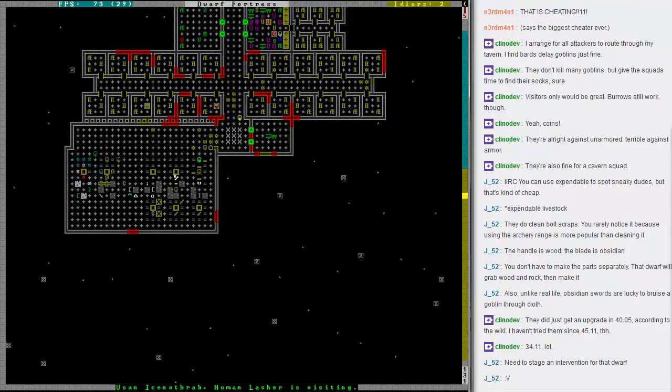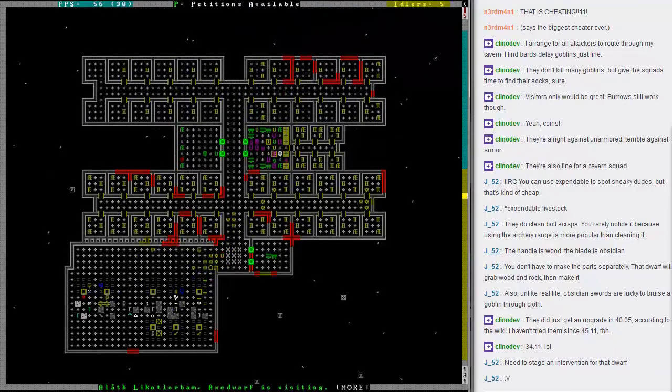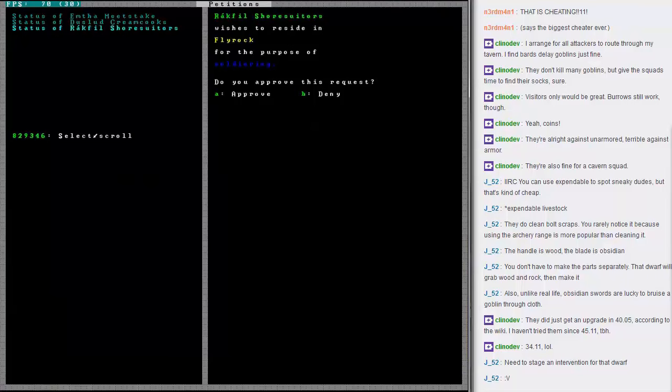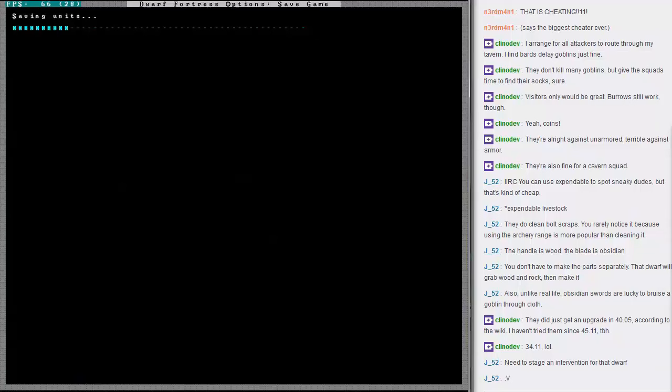For the sword squad that I'm going to have, which will be outfitted with obsidian swords. Because apparently they somewhat work nowadays, and I'll probably send them down to the cavern to mess around. With that, yeah, that's pretty much everything I want. Yeah, cool. Last look at petitions. No thank you. Okay. Saving game. Whew. Good 4 hours. Anyway, Zachary Dart, and I'm sad.